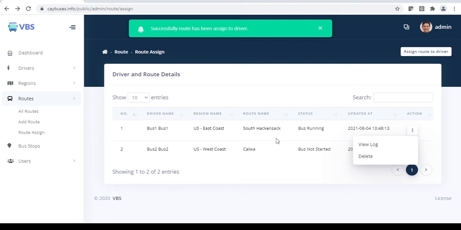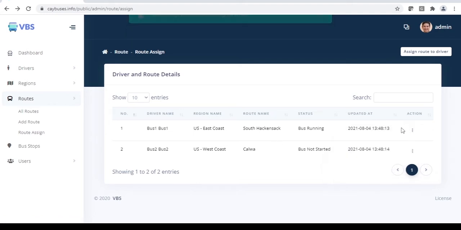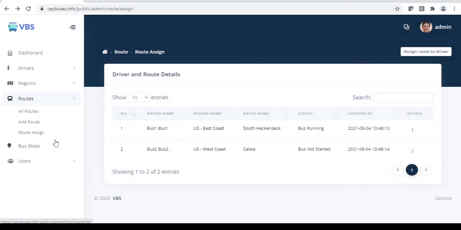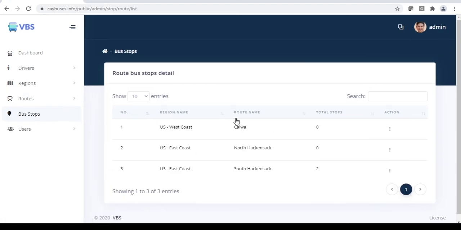Most importantly, we can create bus stop points for each route. For example, we can see that the newly created group, Kawa, has no bus stops at the moment. Let's go ahead and add some now.